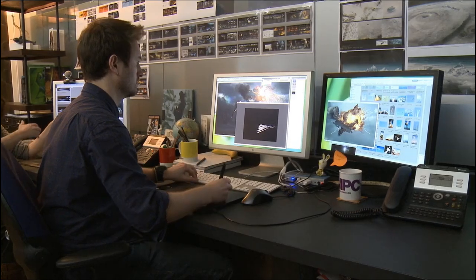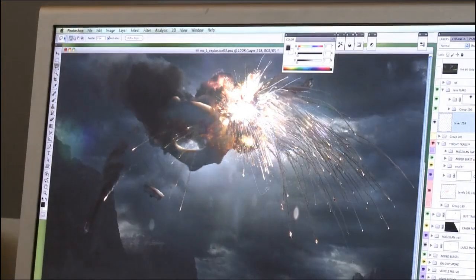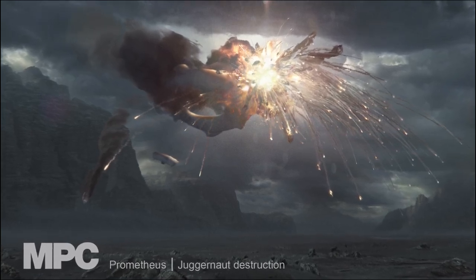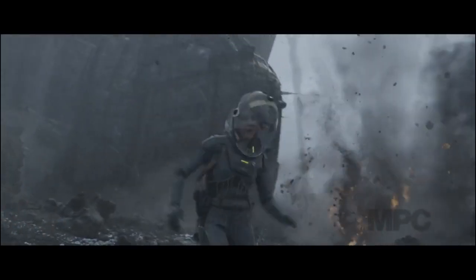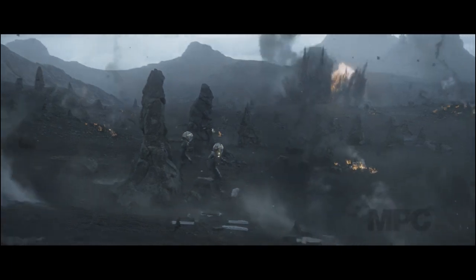We pull back, and we're back with Shaw and Vickers on the ground, and they're witnessing the explosion up in the sky, and then the debris starts raining down, and then we're into just absolute mayhem. The Prometheus just explodes into billions of pieces, just like poof, in the air, and then that's all the pieces that we have to bring back in the ground. It just explodes, and lots of little debris hitting, and they escape a few while they're running. All these pieces are trying to hit them, and they just dodge them. Of course, it doesn't end there.